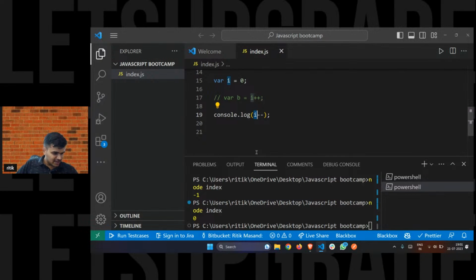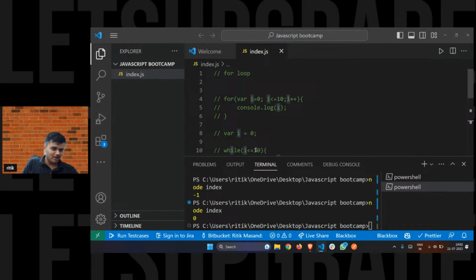Parthi says, can you explain the while loop? In the while loop there is less than or equal to 10, then how is it printing 0 infinite times? I think you're watching the recordings, you're not on live. It's printing 0 infinite times because I have not incremented I. I have to do I plus plus, and only then will it print the answer from 0 to 10.